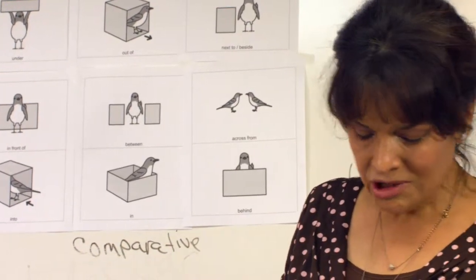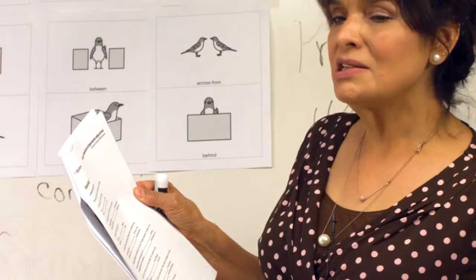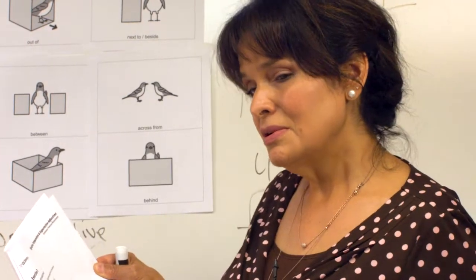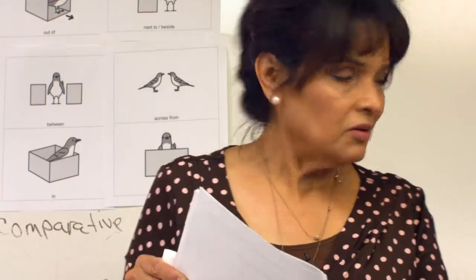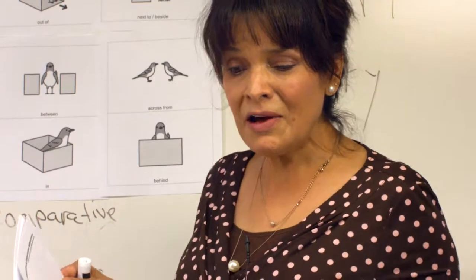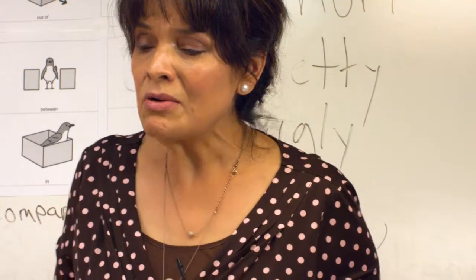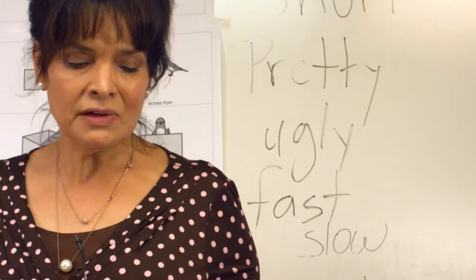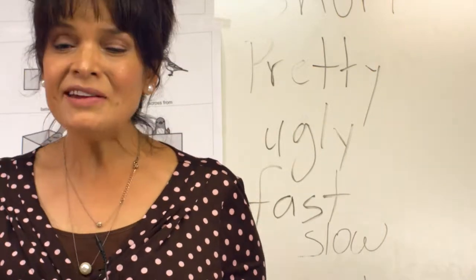All right. So then on page 8, write the appropriate comparative adjectives in the blanks. So if we have something like Bill is 55 years old, Bob is 51 years old, what do we have? Bill is older, yes, older. Bill is older because Bill is 55 and Bob is 51, so 55 is older than 51, right? If you can read the question, then it's good practice, okay? So you read, Bill is 55 years old. Bob is 51 years old. Bill is older than Bob. Bob is younger than. Okay?